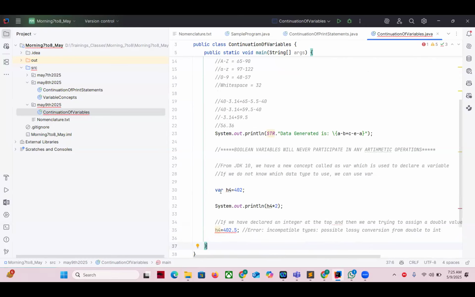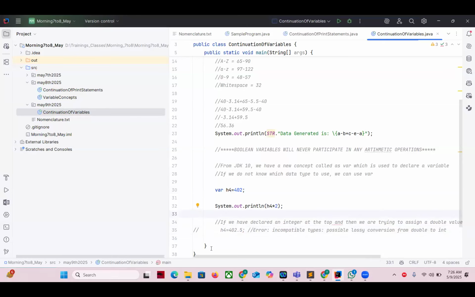Because this variable h4 has understood that I'm using an integer. And all of a sudden, if you're passing a double value, I cannot take it because initially you passed the integer value. So if you're again passing a double value, I will not agree to this. You got the point, guys? Is this clear, everyone?